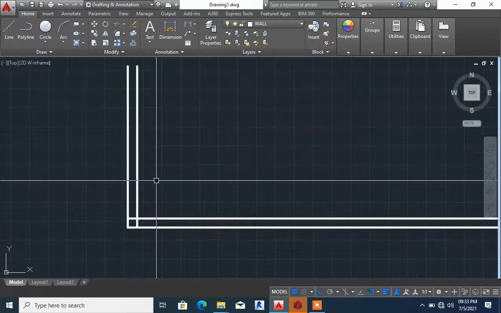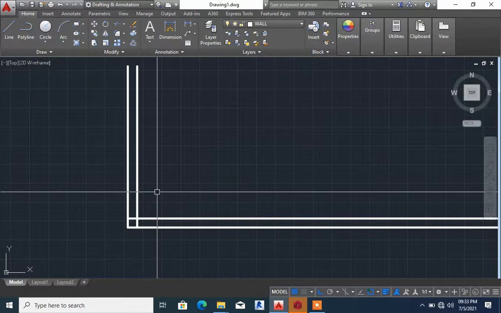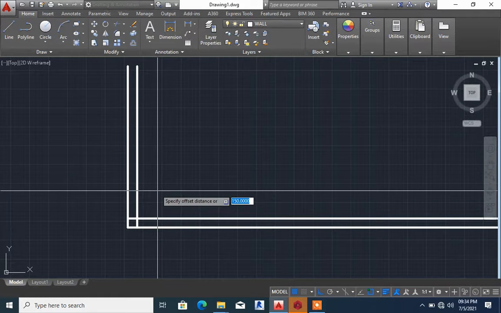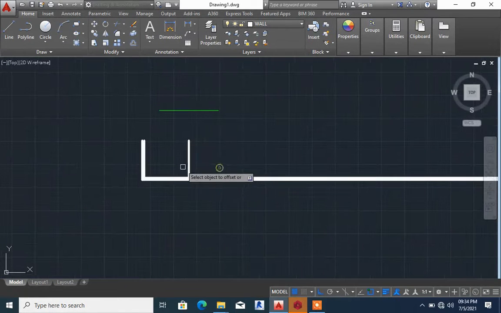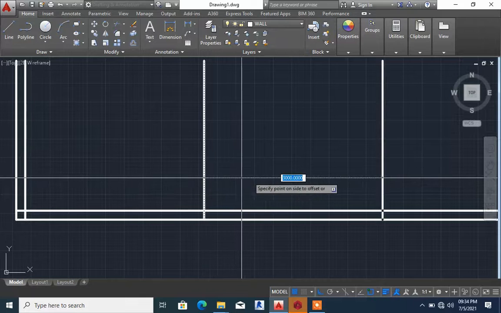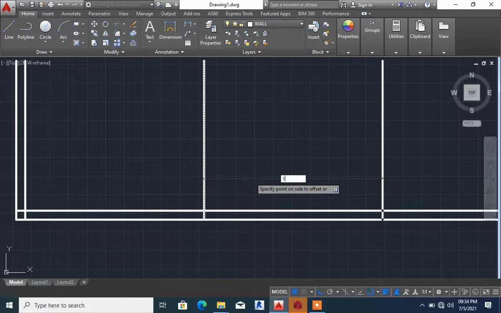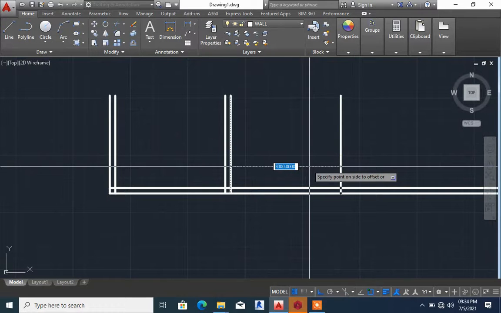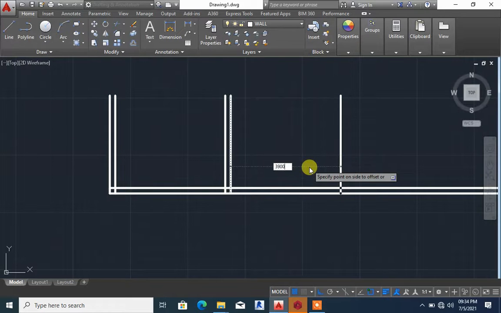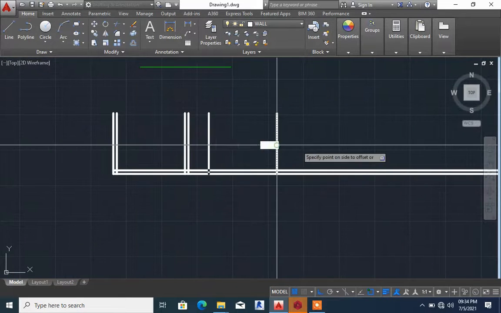Then offset 3000, offset 150, then offset 3900, offset 150.